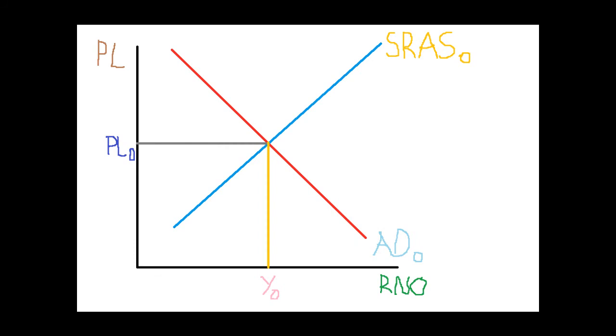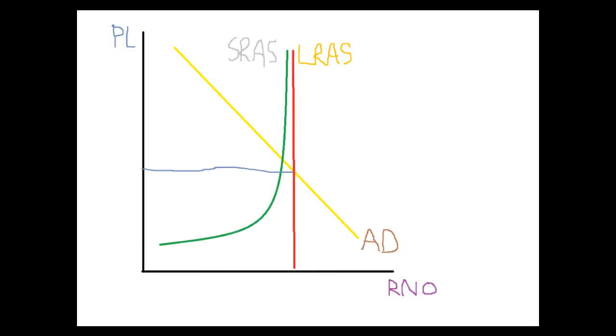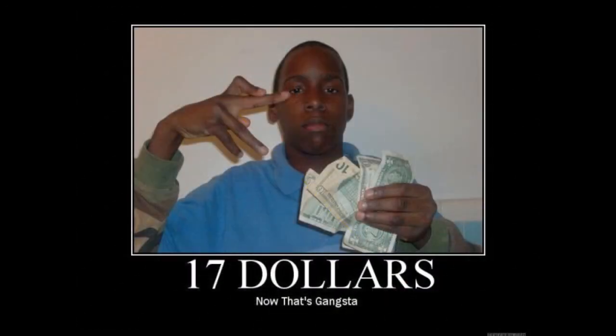Now, those of you who might be looking at the short-run aggregate supply curves could be thinking, short-run? Could there be long-run aggregate supply? Well, the answer is yes. It is a vertical line which represents the productive possibility frontier of the economy. This can also shift around. And if you can remember all of this, well, you're going to get some good marks in the exams and you're on your way for the big bucks.